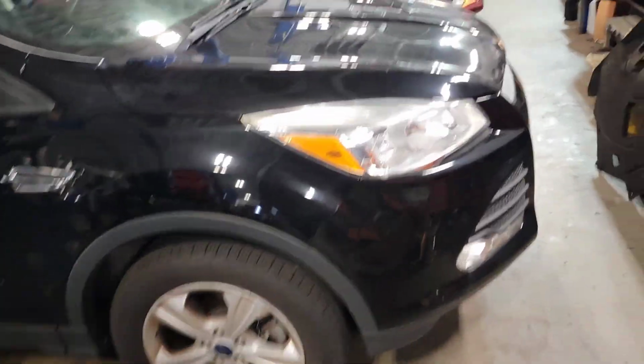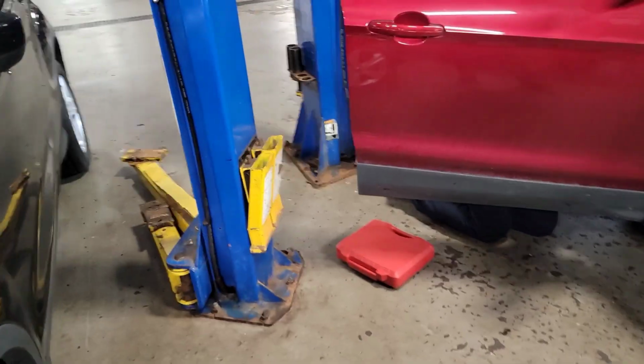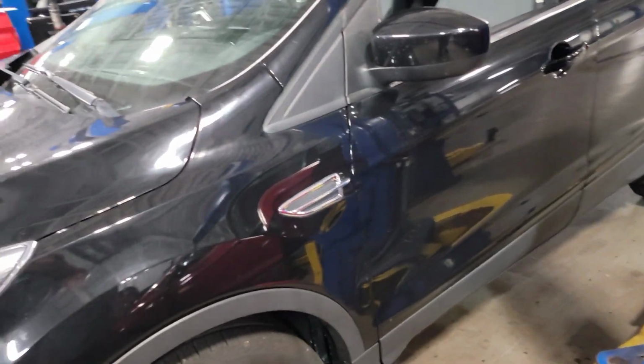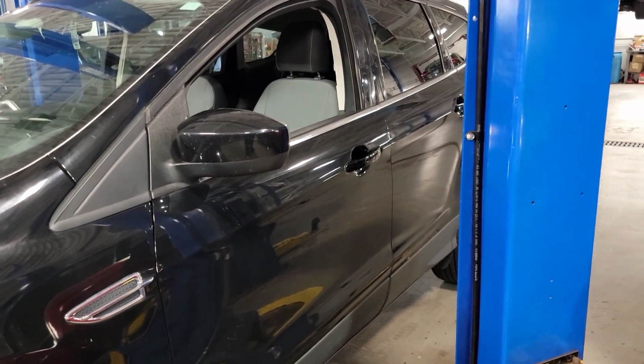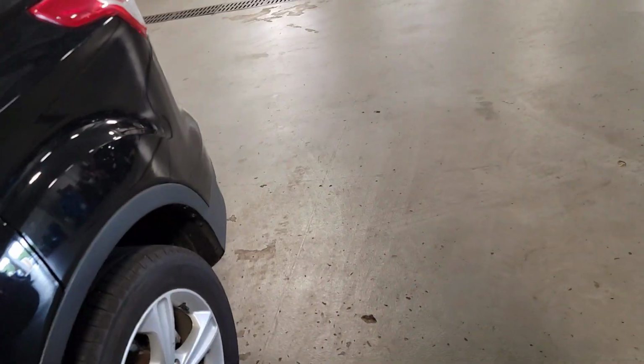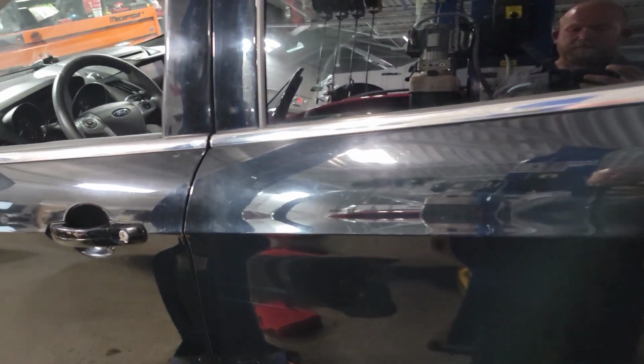All right, we got a 2016 Ford Escape, and the customer states there's some kind of scraping sound going on. It almost feels like it doesn't even want to go in gear or move when it's put in gear sometimes. But I noticed the check engine light's on as well. I can't verify anything that's going on with this vehicle. The brakes aren't scraping, the wheel bearings aren't making noise. There's really nothing that I see or when I test drive that's obvious that something's going on with this thing.